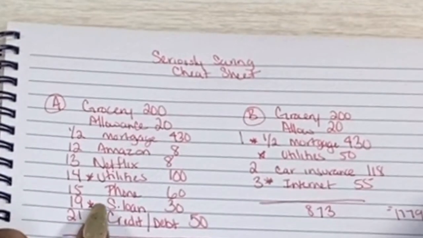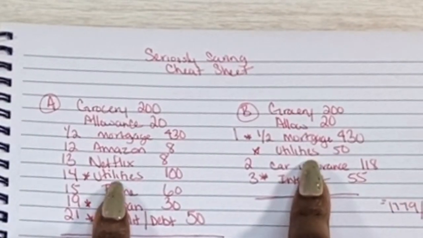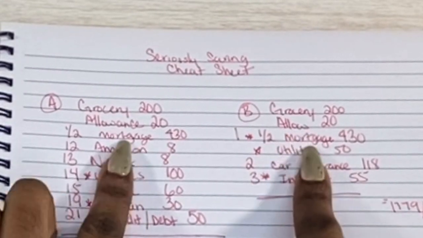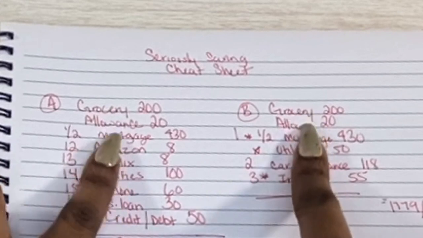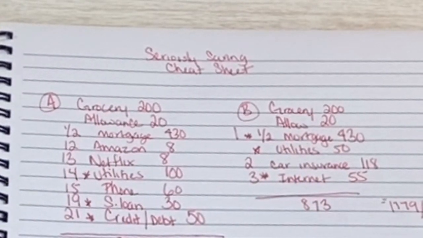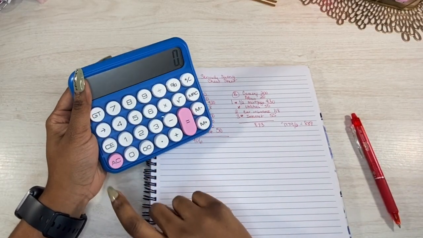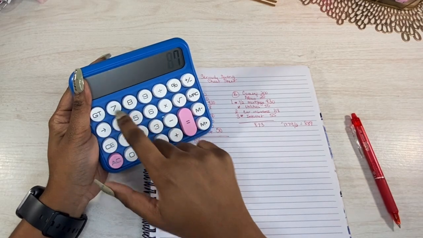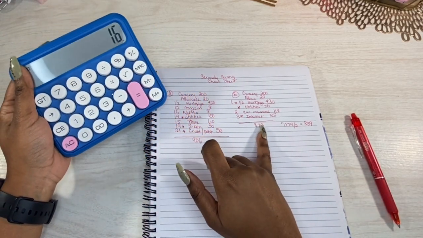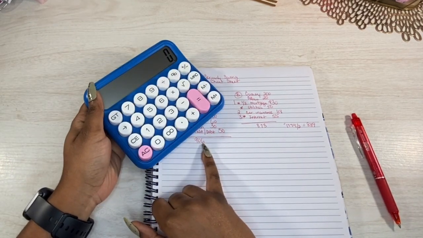So there are some things that I can play around with, like utilities, since I've split that up. Mortgage, I've split that up, so I can do uneven numbers if I have to there. And grocery, I can do uneven numbers if I have to there. So let me show you what I mean by that. Okay, so you want this to be $889. How much do we need to move over? $16. Let's see. For some reason, it doesn't seem right.